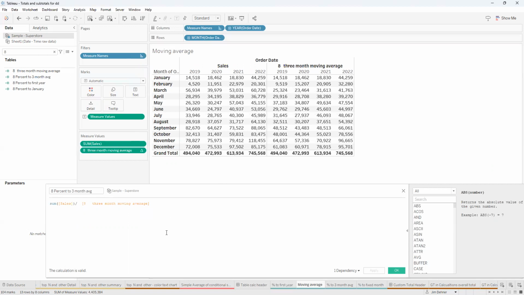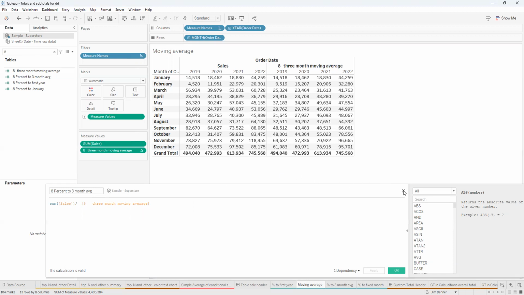And that's because of the table calculation itself. The grand total line can't use a lookup or a calculation that goes across several lines and tries to total those lines within the calculation. It just doesn't work.